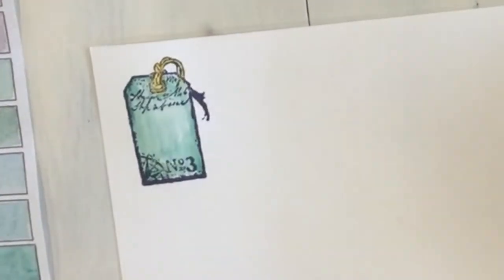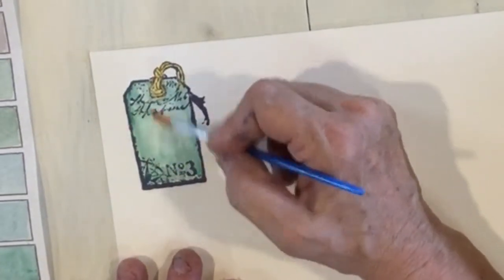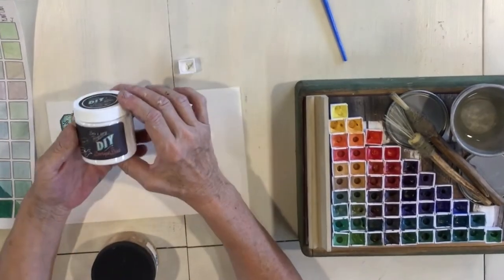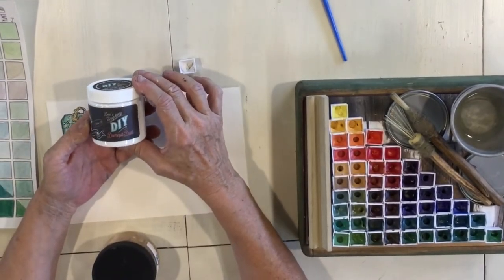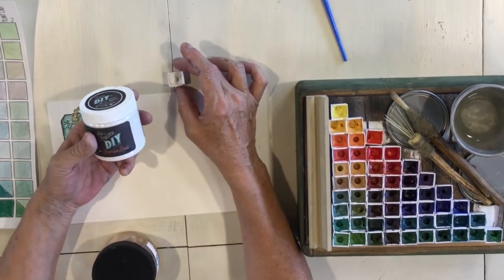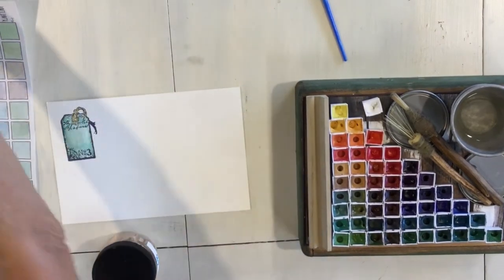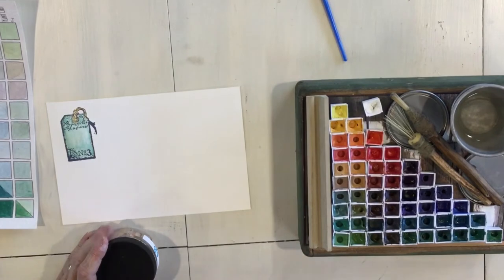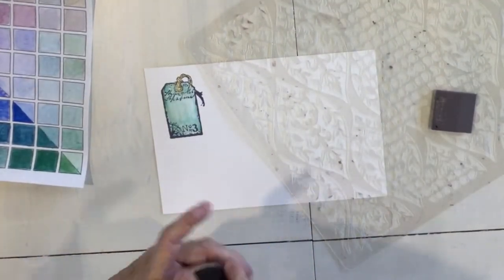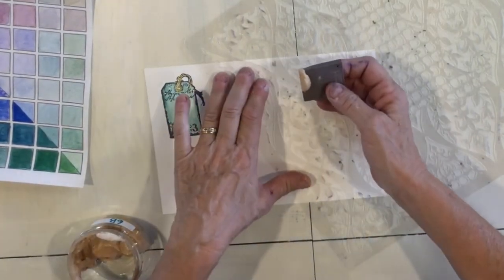The colors really do come out very, very nicely. I also want to mention that I did make a white watercolor using white 'Decrepit Dust' as the pigment, with the exact same watercolor recipe, and it comes out beautiful. Now let me show you the paste we just made — I'll do a little section with my stencil.